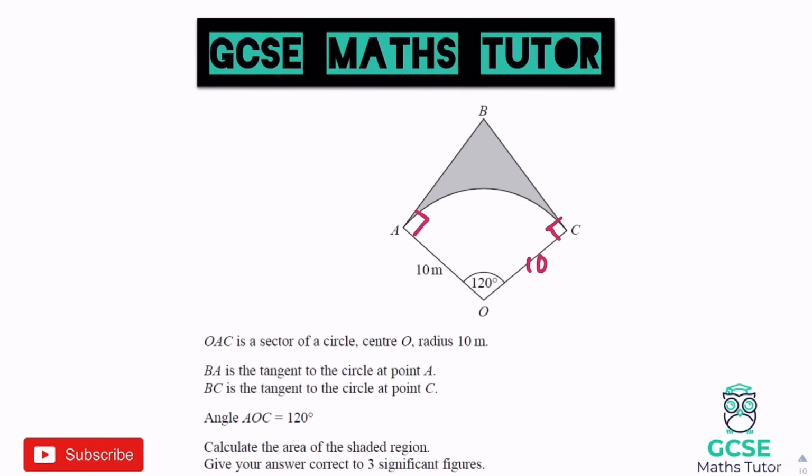Now straight away, and I think this is probably one of the harder bits to spot, is that obviously with the right angles there, if we can chop this in half, we've got two right angled triangles. Now if we can work out the area of those triangles, then obviously thinking about the concept of shaded regions, then we can probably get rid of the unshaded sector away from the full drawing there. So I'm just going to get rid of that.